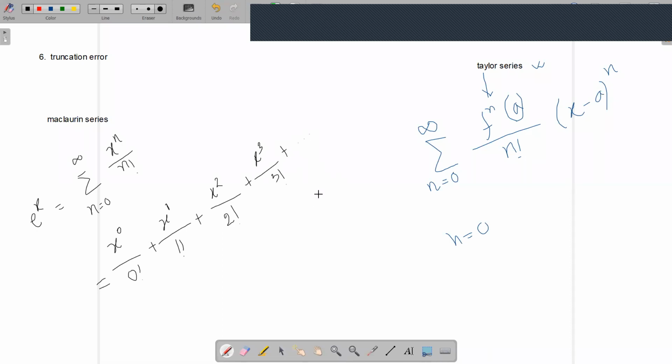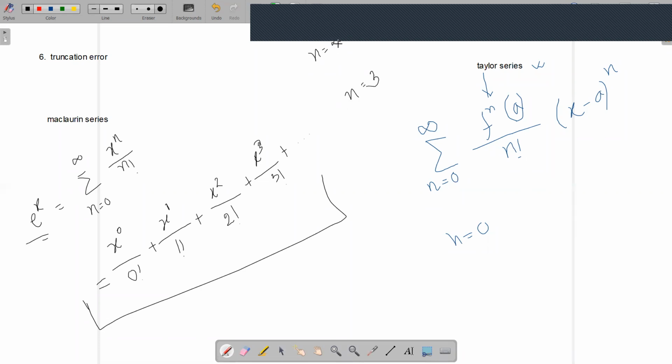Yes, sir, up to infinity. But can we calculate up to infinity? No, sir, we cannot. So we make the best approximation of this series e to the power x, and we calculate up to the term that we can. Say, for example, I can calculate up to the fourth term, n equals 3, that means 4 terms. And the true approximation was made up to, say, n equals 20. And I'm calculating up to n equals 3.